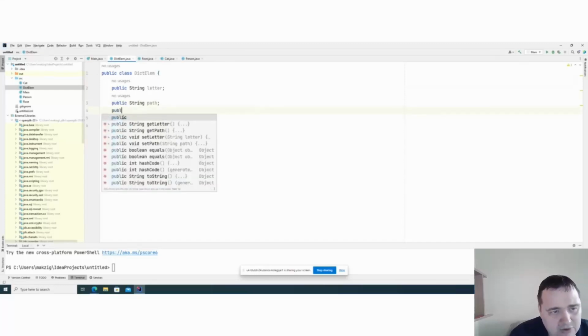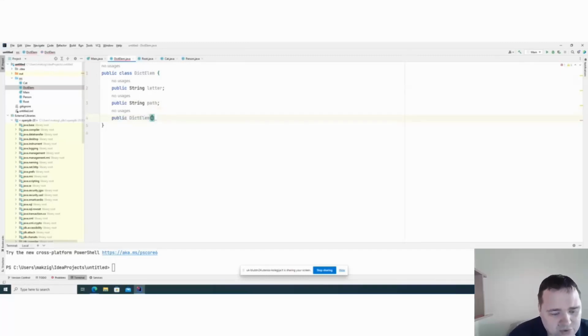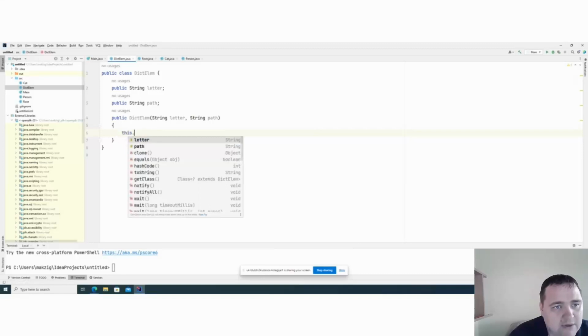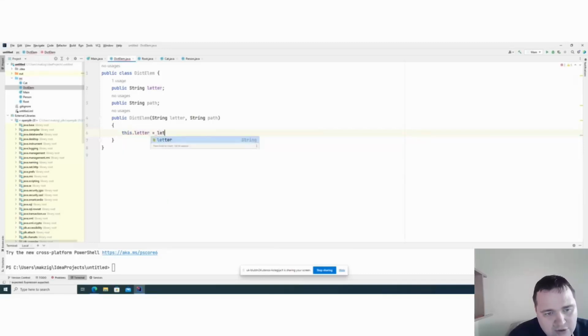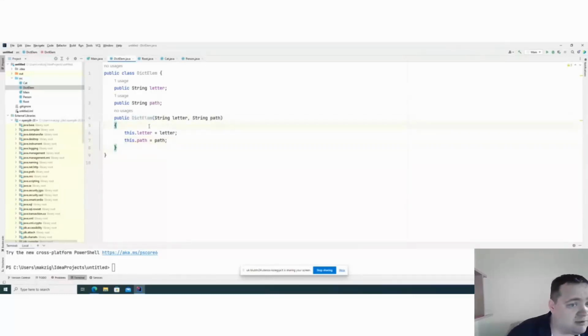And you know you can always create the constructor which receives both of these elements, and here we will be just assigning them in such a way, and then we can just make an array of such elements actually.